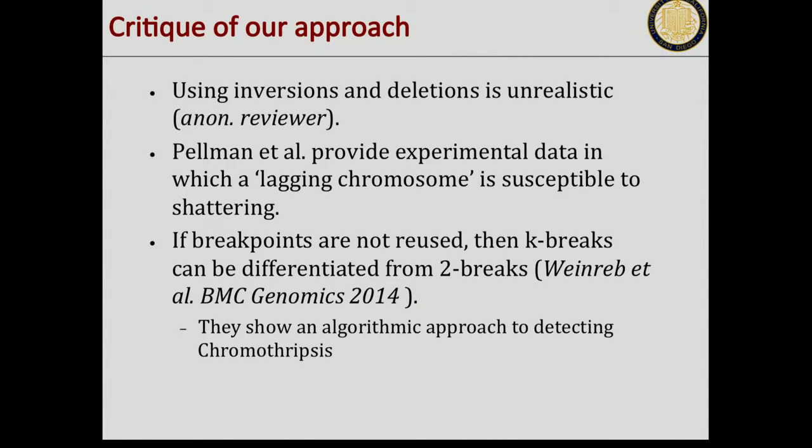The question really is: if you want to distinguish between chromothripsis and something that's happening progressively or on a one-off basis, maybe the timing is the most important thing. Maybe this is the example you can use to do that. But I can tell you there are many other equally likely models which would provide similar signature.